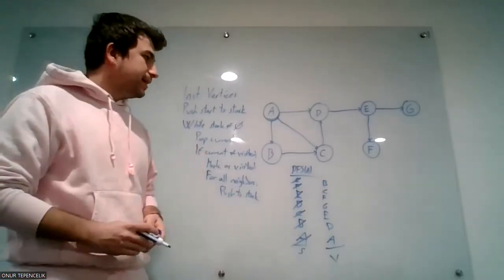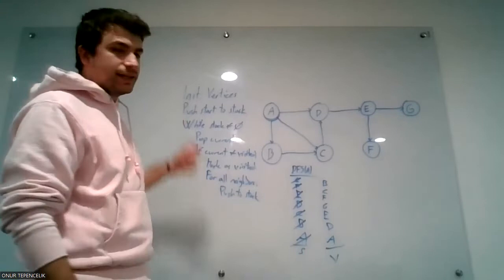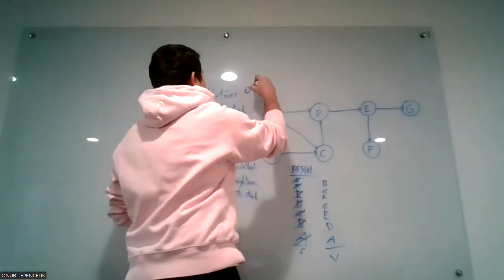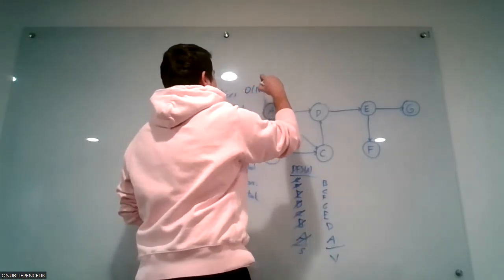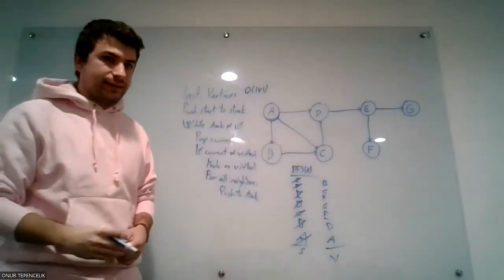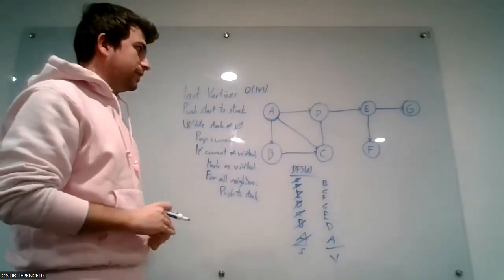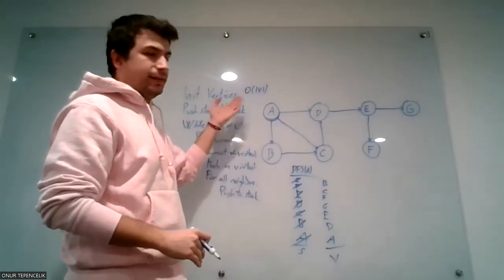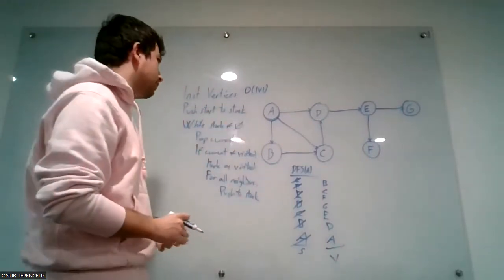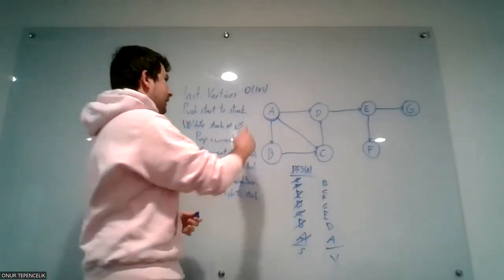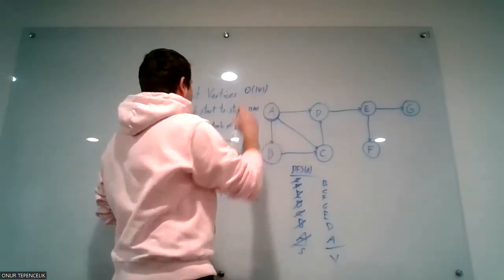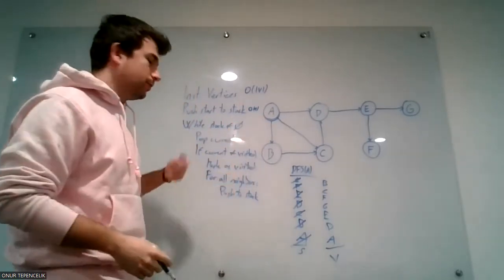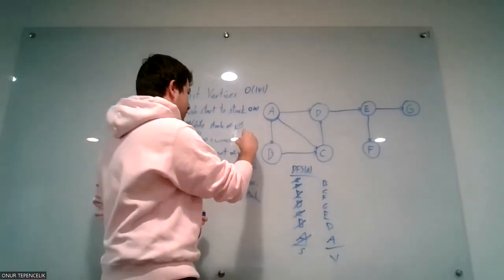So let's do a time complexity analysis on this. So initializing the vertices, that is a complexity of O(V), if V is the number of total vertices in the graph. And this is because all the initializations are taking O(1) time, and there's a total of V nodes, so it is O(V). So pushing an element to the stack, it is O(1). Checking if the stack is empty, O(1), but this is a while loop, we'll go there. Popping an element, O(1).